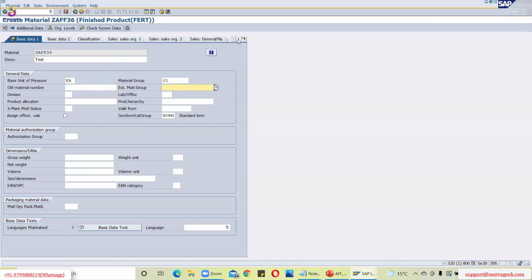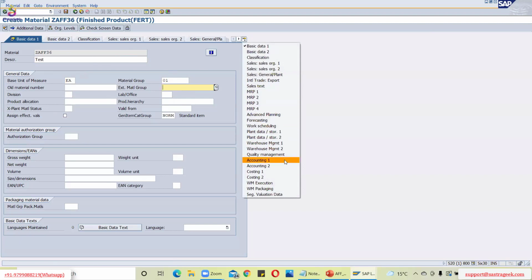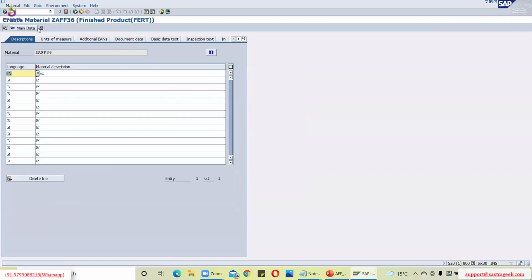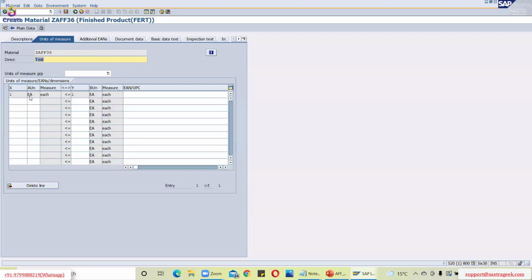And the other thing is, where can we put additional data for MARA? Here, above basic data one, there is additional data. Yes, above basic data. English test, unit of measure. So this unit of measure is for the UoM which you have passed.